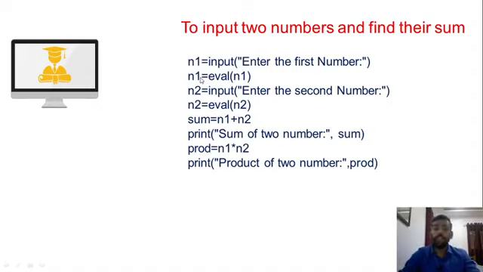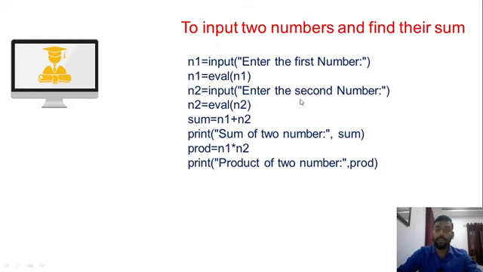That's the first point. Here we have operations like addition and multiplication, so the value must be an integer type. Just after inputting the value 10 as a string to n1, we have to convert that string value 10 to the integer value 10. That is why we have used the function eval. That's it.